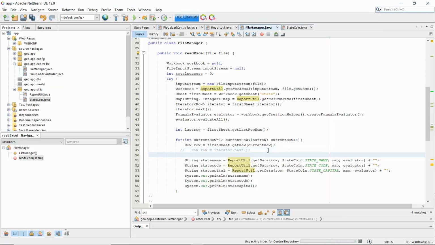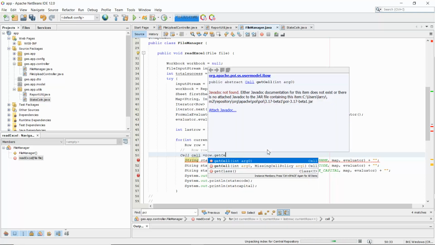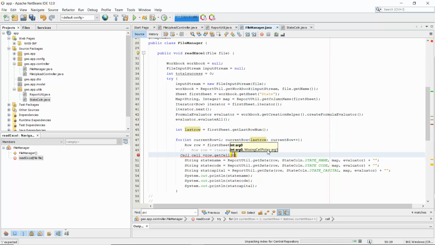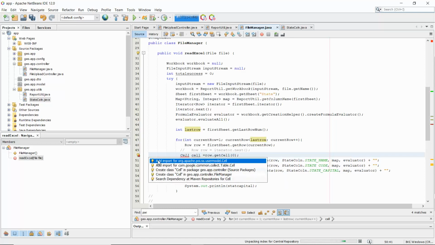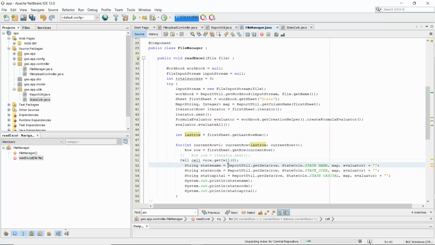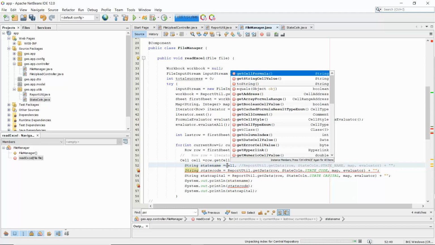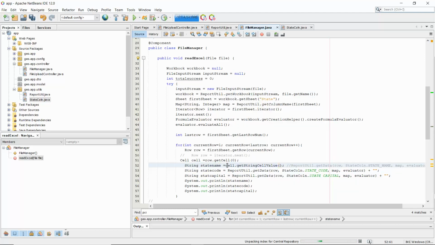If I want to get the first share, I already know that the shares are 1 to 3. I can just say share is equal to row dot get share 0, right? 0 will give me what? Do you get it? I can say share dot get string value. Do you people understand that?